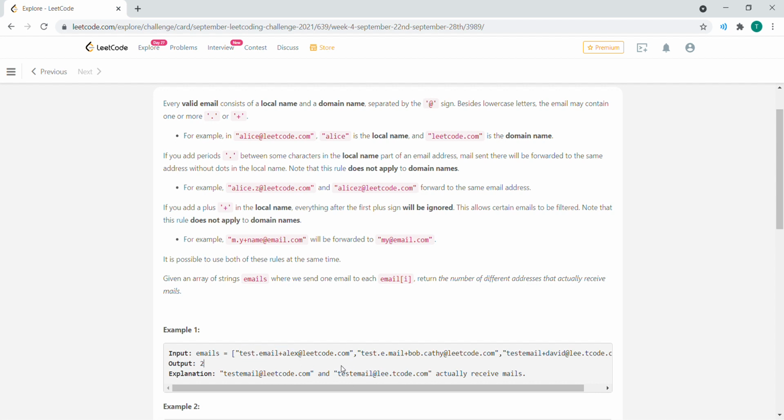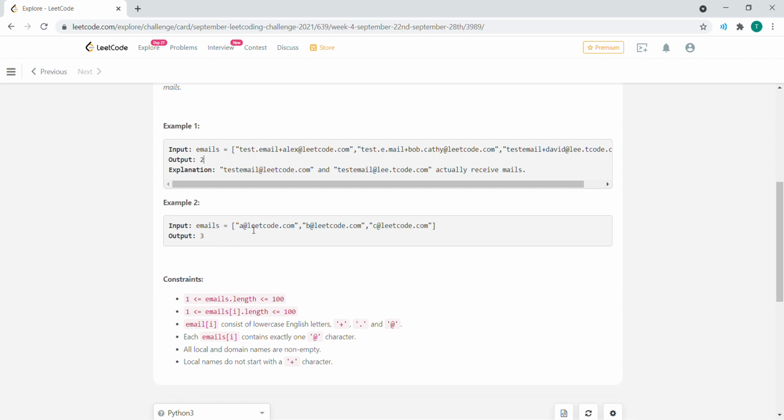Oh right, it's telling you where it receives the email, not the emails it accepts. And all three of these are actually accepted because they're all the same form, just different local names.